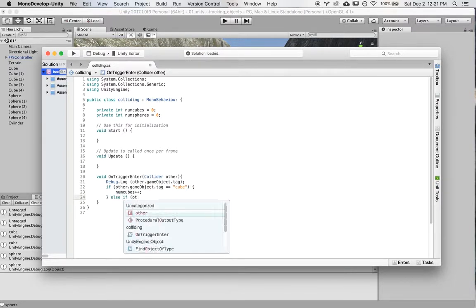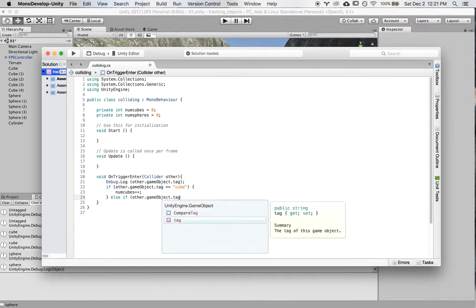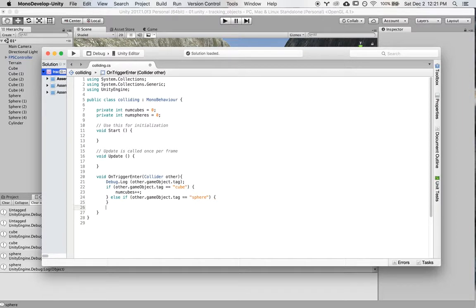If it's a sphere, we want to add 1 to the number of spheres. Okay. So if it's cube, add to the cubes. If it's sphere, add to the spheres. And then we're going to console log this information.